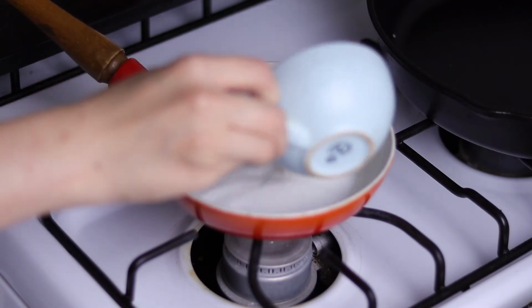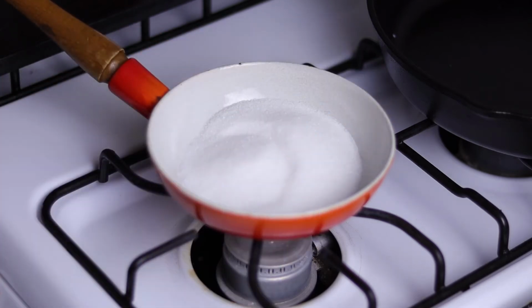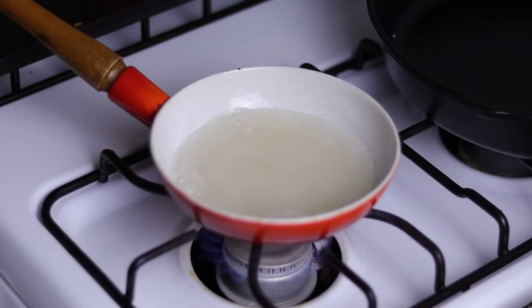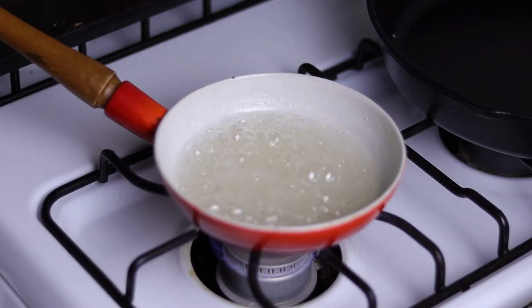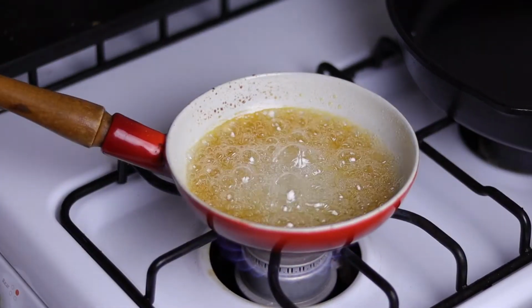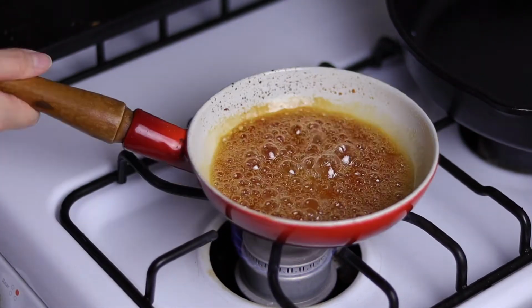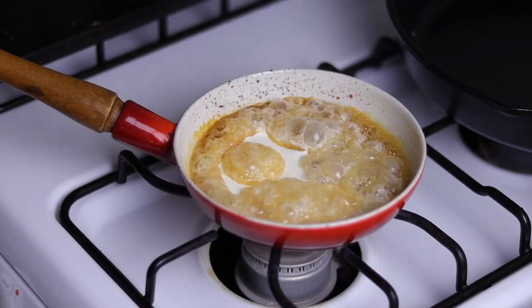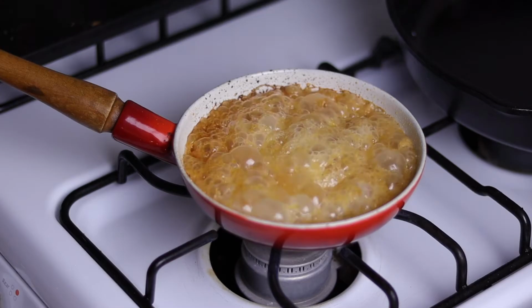While the duck is resting, let's make the sauce. In a small saucepan, combine half a cup of sugar and a quarter cup of water. Cook it on medium-high heat until it's bubbling and the color is of a light maple syrup. The color will change pretty quickly once it turns brown, so don't go anywhere, keep a close eye on it. Kill the heat, then pour in a quarter cup of heavy cream and be very careful. It will bubble up like crazy, so stand back.